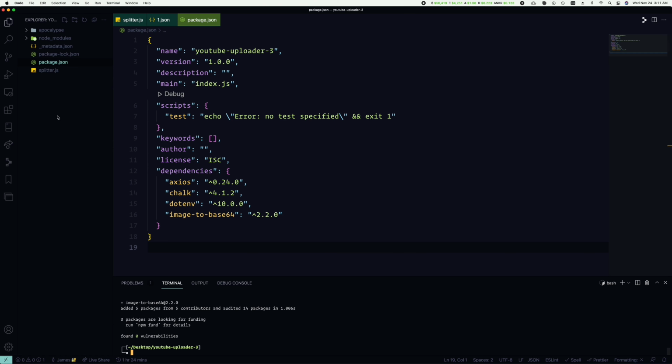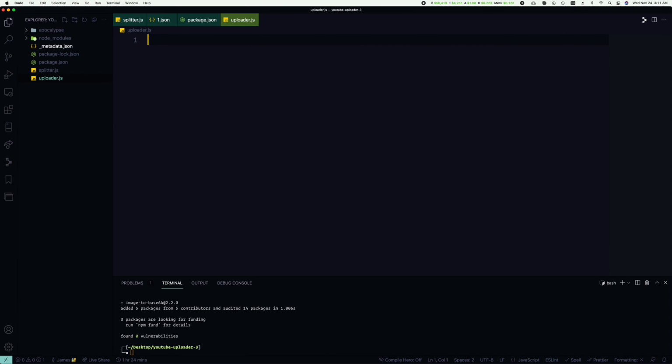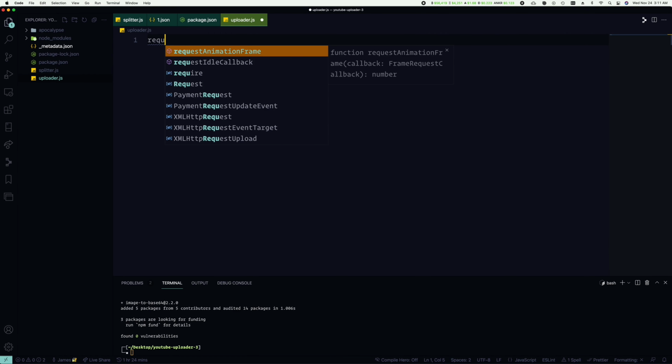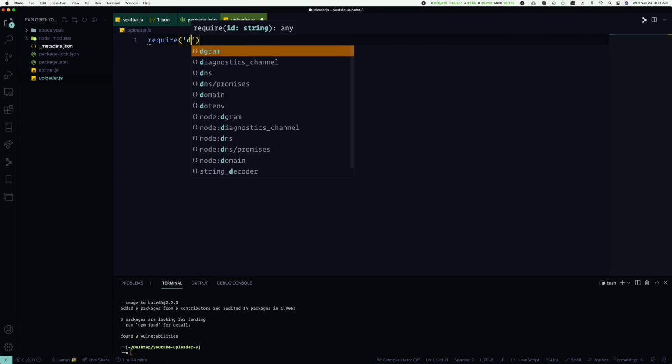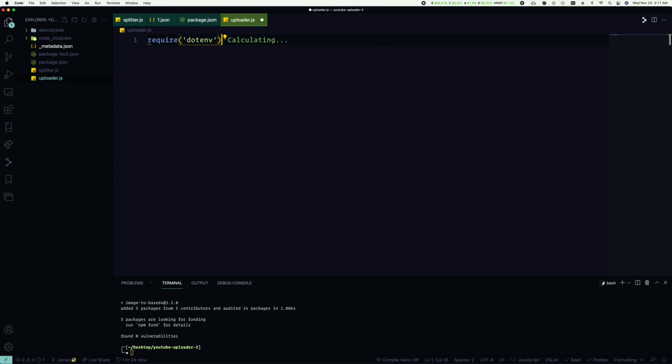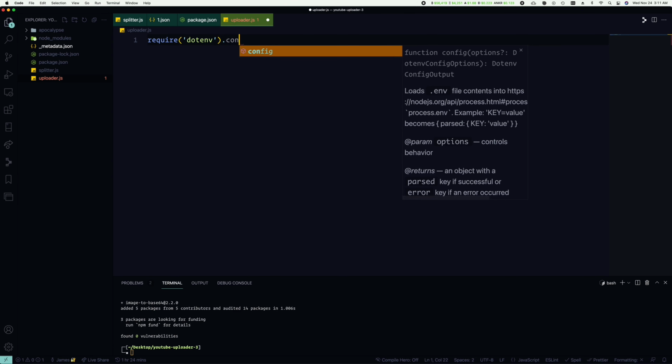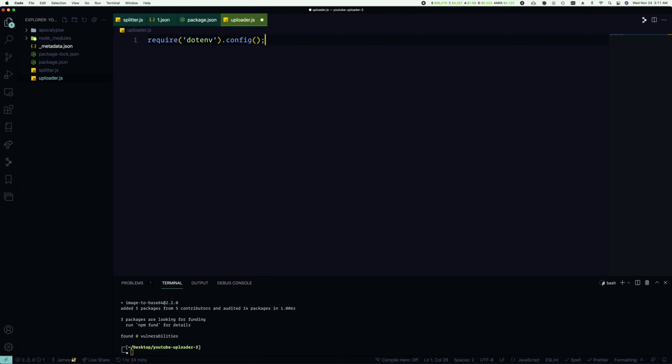Now we're going to create our uploader script. So we're going to say new file, call that uploader.js. And we're going to require, the first one is dotenv, call the method config on that, save that, and we're going to create an environment variable file.